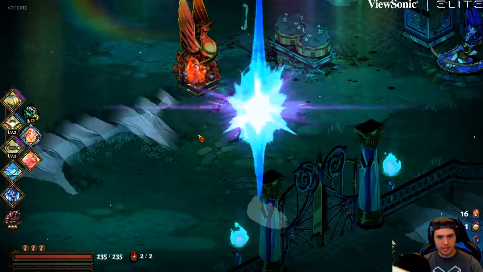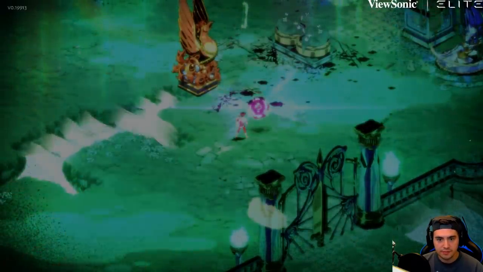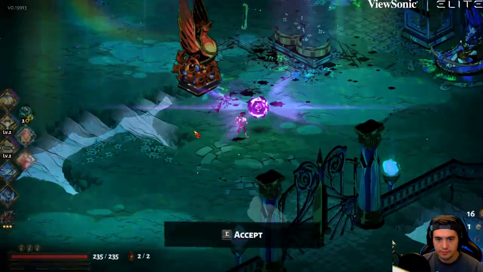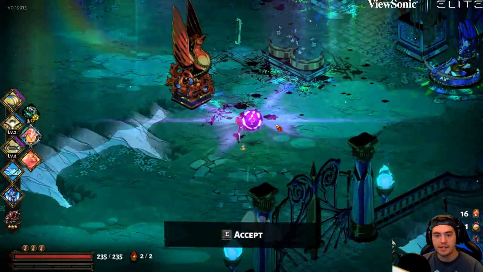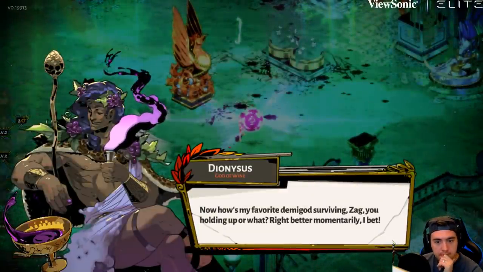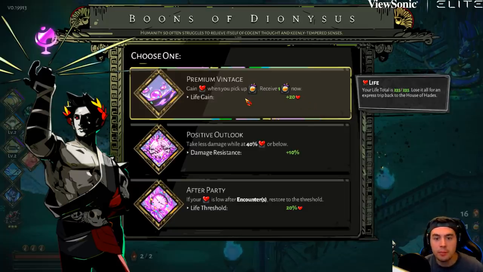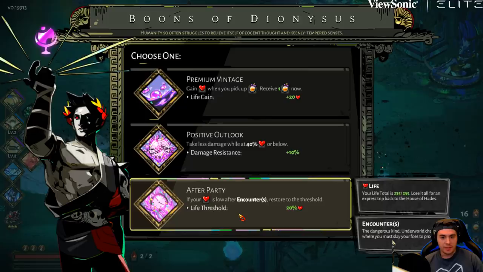All right, what did this guy do? Can I give him a gift? I'm going to give him a gift. Lord Dionysus. It's been great. Dionysus. Now that is something. A right princely gift there, Zach. The overflowing cup. He gave me an item. We'll go check what that is later. So I just gave him a little item that you get. Okay, gain health when you pick up Ichor. Receive one Ichor now, gain 20 health. Take less damage while at 40% health or below. If your health is low after encounters, restore to the threshold.